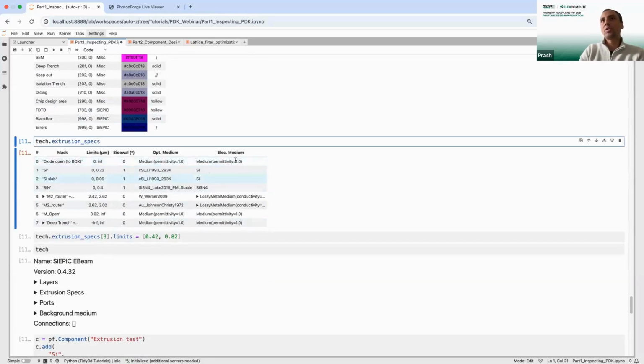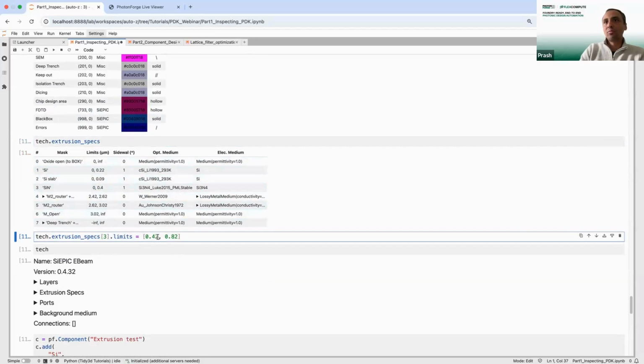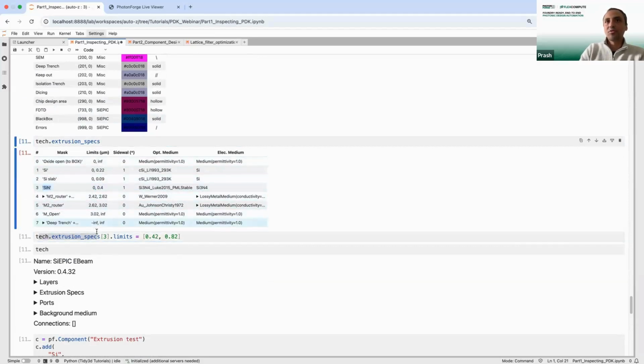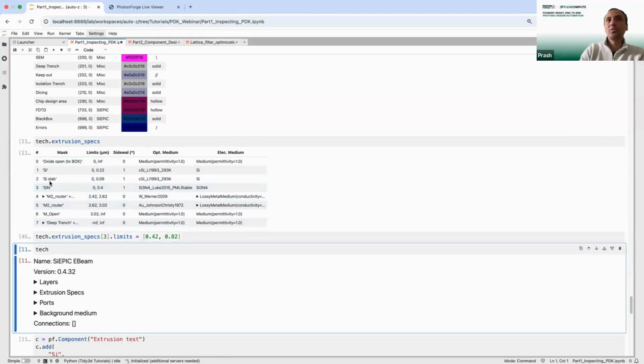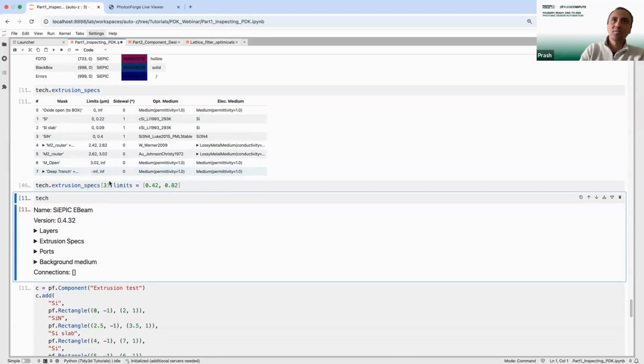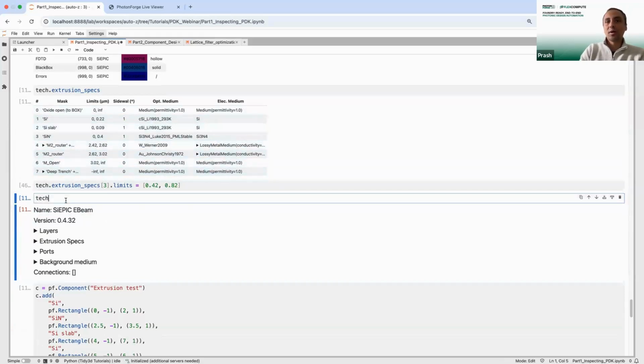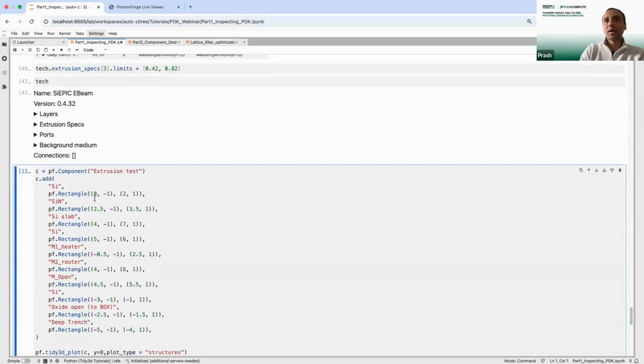For instance, earlier we saw that the silicon nitride was basically at the same level as the silicon layer. But let's say I wanted to move it up above. Then I can take the silicon nitride extrusion specification and, instead of it going from 0 to 0.4, I can just modify it. You can add additional extrusion specifications, and if you add doping layers and whatnot, you can always modify this, which makes it very easy for you to do that.